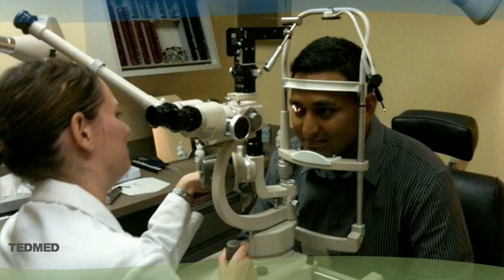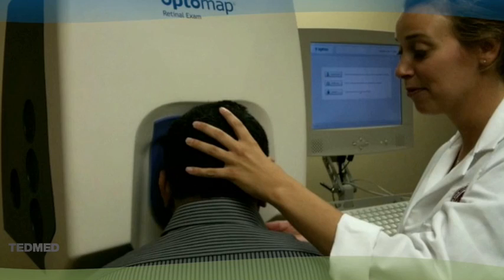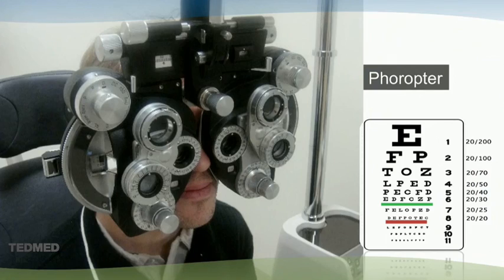With these old slit lamps to scan for your cataracts. Or these devices that cost $250,000 for doing a retinal scan. By the way, check out the user interface. The nurse has to shove my eye, and to get glasses, I get lost in a phoropter. Now, when we meant looking into the window, we didn't really mean the patient has to look through hundreds of windows. Now, this may be a joke, but millions out there are suffering from conditions that have an easy solution.